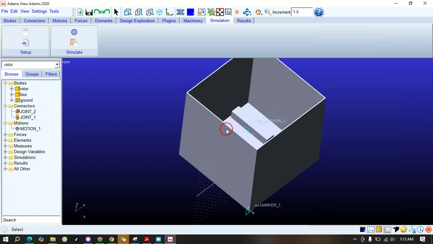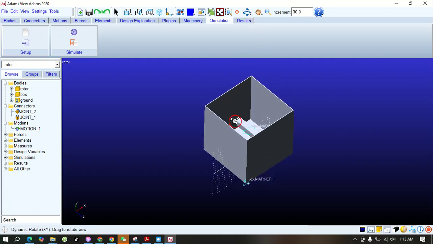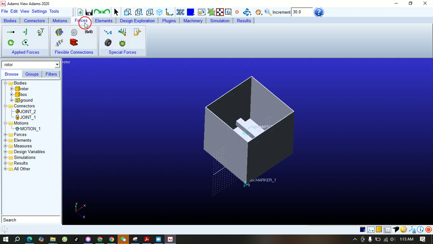Now we need to export this model, and we need to make correlation with this model and the EDEM model. So what we will do, we will go to force. This is a very important point. If you have many parts in your model and you just want to import some parts that will interact with our bulk material, we have to do this only for specific parts that are important, the ones we are going to deal with together with the bulk material.